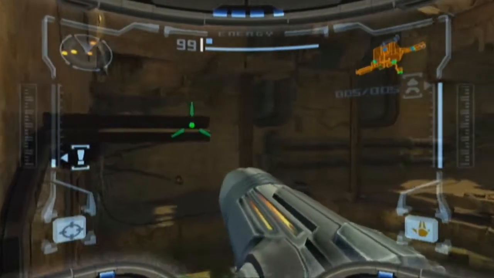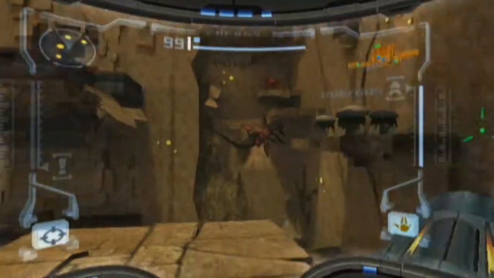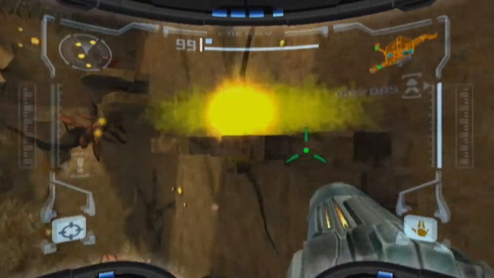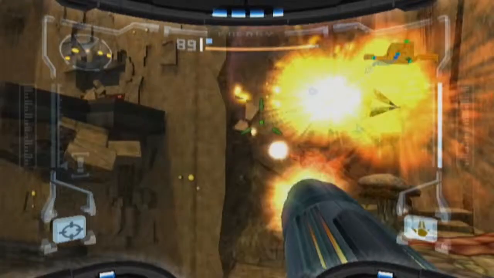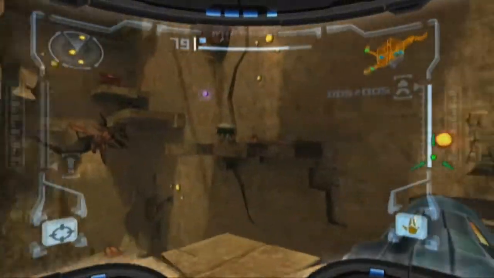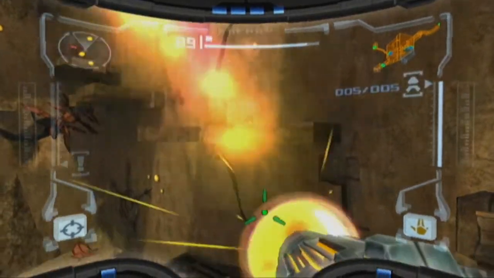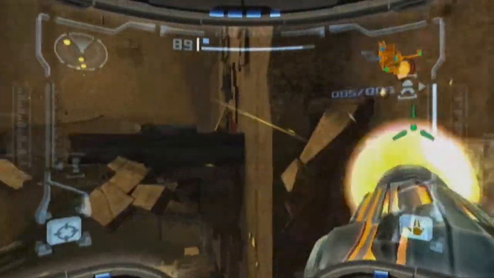Well, it's a good thing my charge beam does have a slight explosive effect. Alright. Oh, over here. I think I might be able to get up here. Alright. Shit! Oh, no, no, no! Don't knock me off. Get rid of the blast cap. Take some health. Hold the charge. Aha! Morph ball.